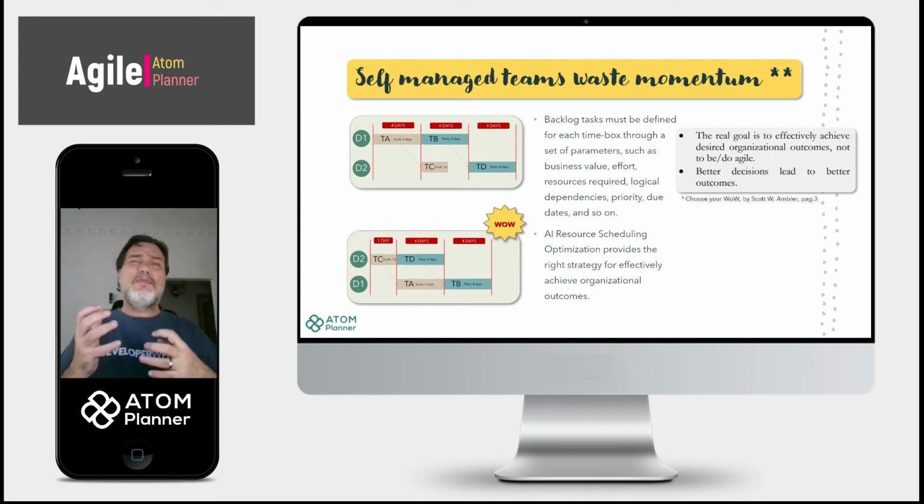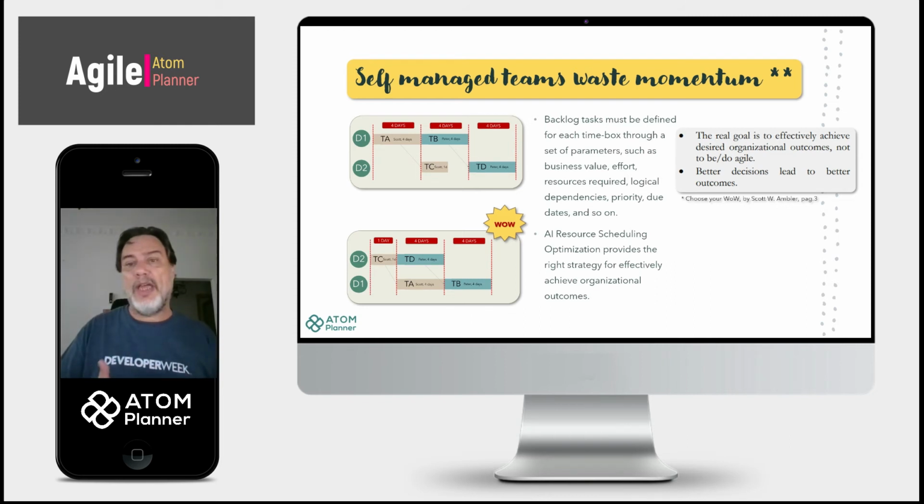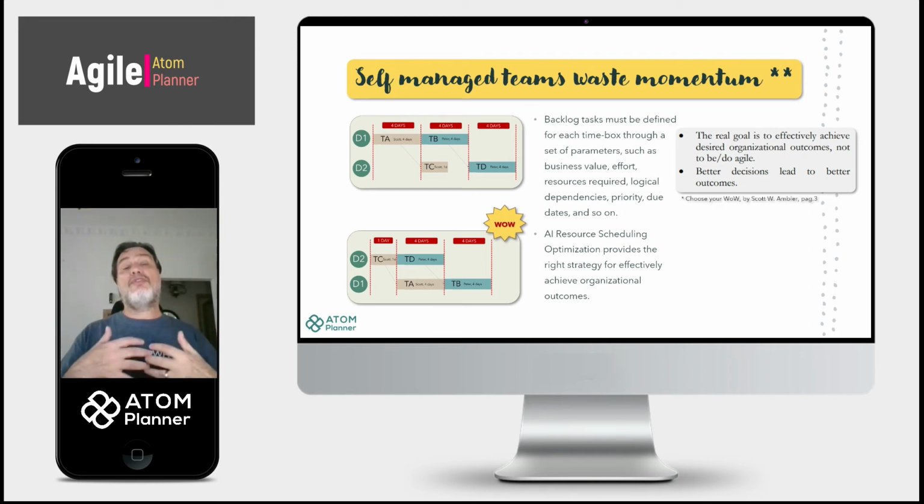You're always going to be able to differentiate effort from one task to another. Maybe there are some logical dependencies that you're already aware of, and you can include them there, or leave it for later. But all the little parameters that you can give to a task will provide information to an artificial intelligence system to provide the best resource scheduling optimization for that particular scenario.